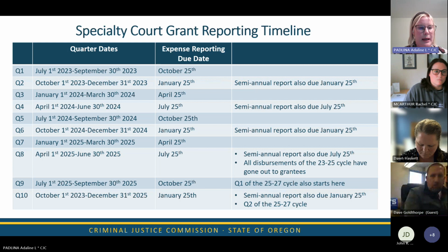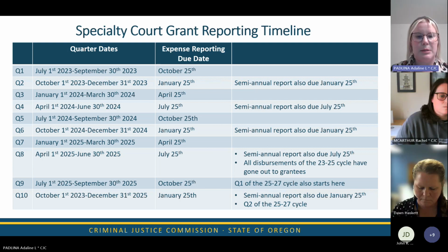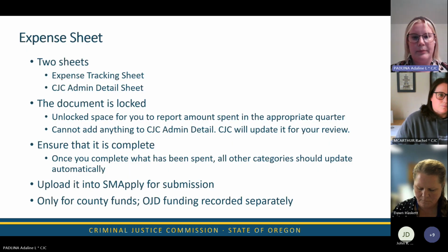Also, we want to point something else out to you. I don't know if anyone can see here on the bottom, you have 2 new quarters. So we now have a quarter 9 and quarter 10. We are, however, going to encourage you to still look at this as a biennial grant and focus on spending that money from July through June, and then using quarter 9 and quarter 10 to address your closeout and minimize overlap with the new cycle that will be coming out right around that same time as Q9. Also, real quick, before we get to the actual expense sheets, I just want to note that you will not be able to do a budget adjustment request at the end of quarter 9. So, important stuff.